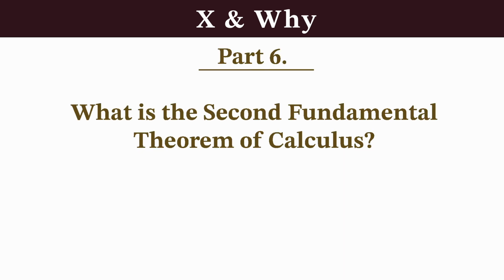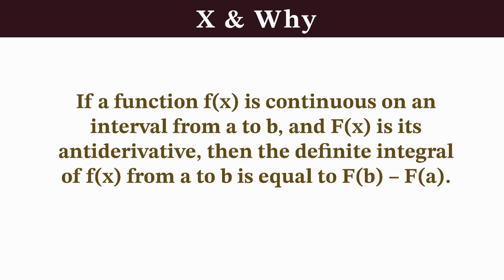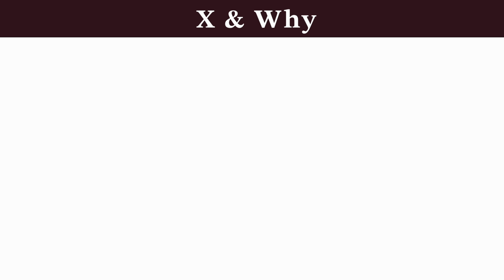Part 6. What is the second fundamental theorem of calculus? The second fundamental theorem of calculus goes as follows. If a function f of x is continuous on an interval from a to b, and f of x is its antiderivative, then the definite integral of f of x from a to b is equal to f of b minus f of a. As a formula, it looks like this.